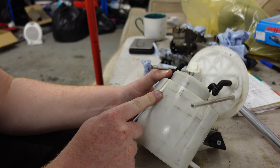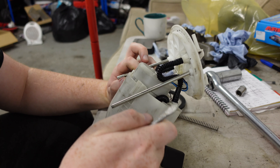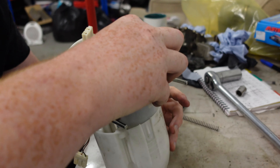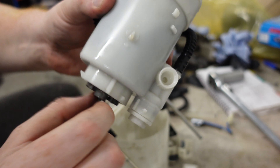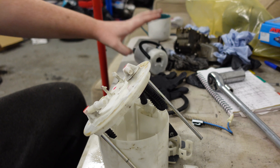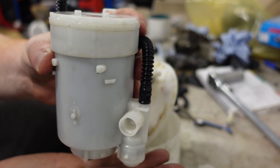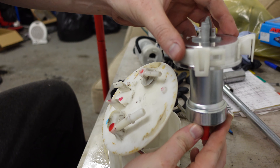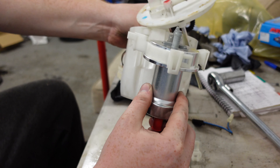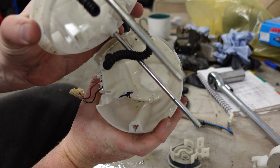We've got to actually cut this and remove these clips. I was trying to figure out for ages how to get that out — I think you can just pull it out, but we don't need this housing anyway as the kit actually deletes it. The way it would usually clamp down the filter at the bottom — instead of using that, this little metal thing goes on top of the pump, then it goes into this bracket and clicks down, holding the pump inside. I've noticed quite a lot of debris in here, black bits of metal, so we're going to clean that out.